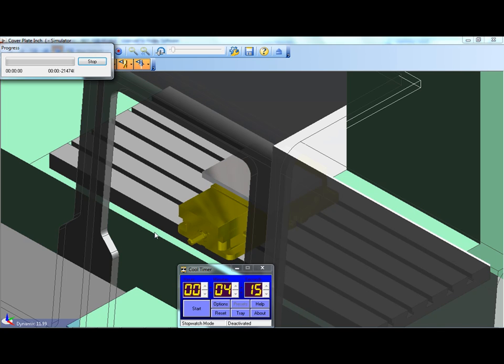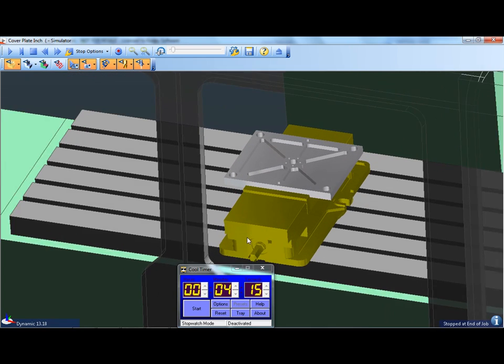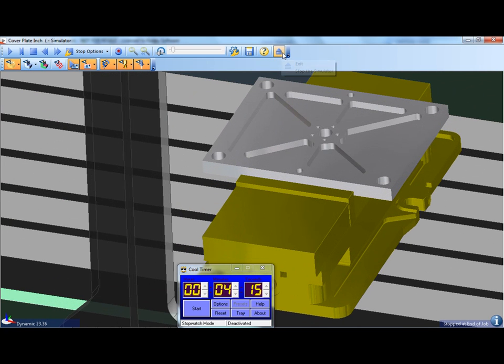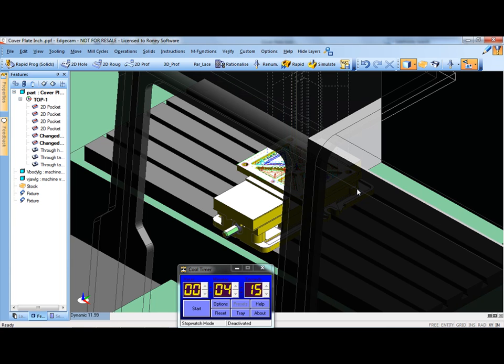And again, we'll just rapid through that. And there we go. We have this part completely reprogrammed in a matter of seconds. Hit the G code.